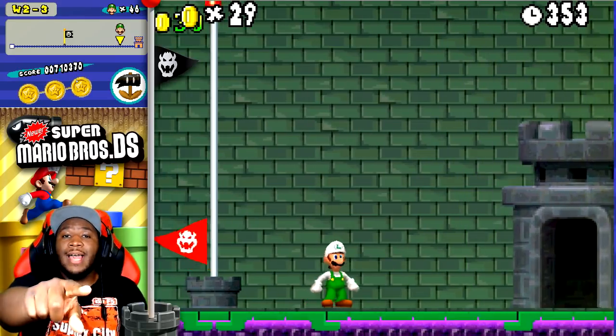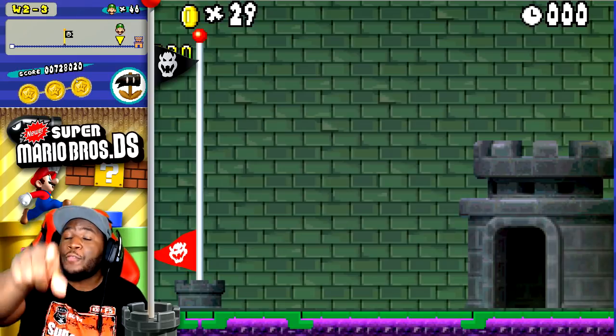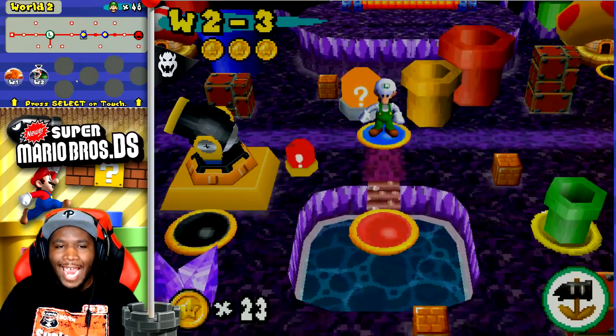30 coins. So that means that last time we did not get top of the flagpole. If you get complete top of the flagpole, you get 30 coins. Ooh, we have a new criteria. So we need 30 coins and a 1-up in order to get the new top of the flagpole. I like it. And we got the secret exit.